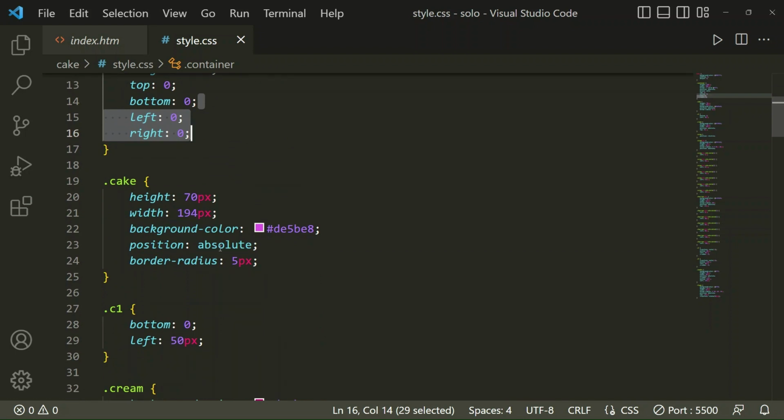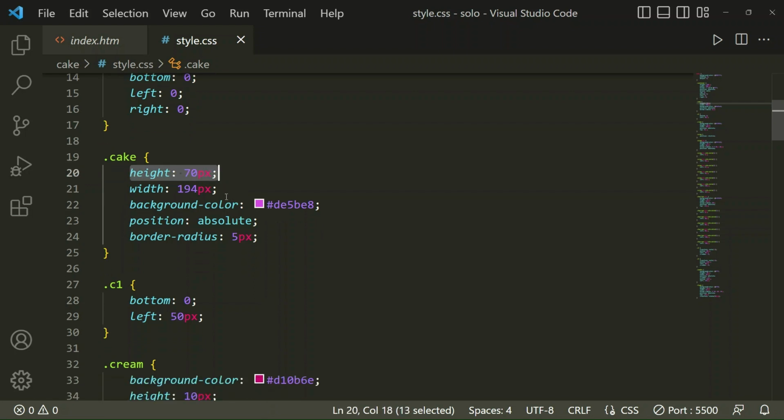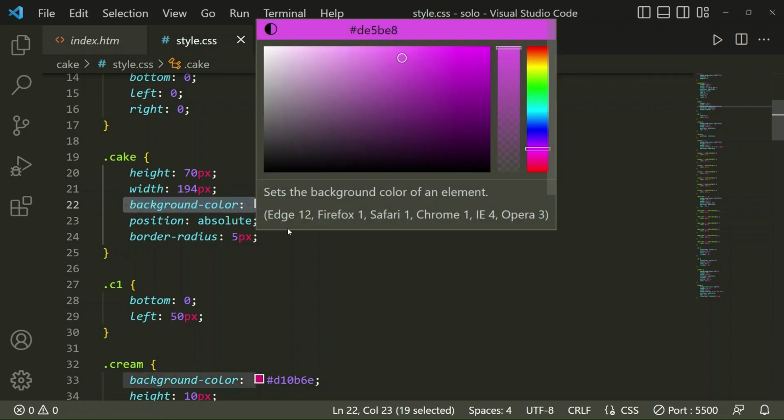Now for the cake class, here is the height 70 pixel and width 194 pixel, and in this I have taken a background color code for the cake.